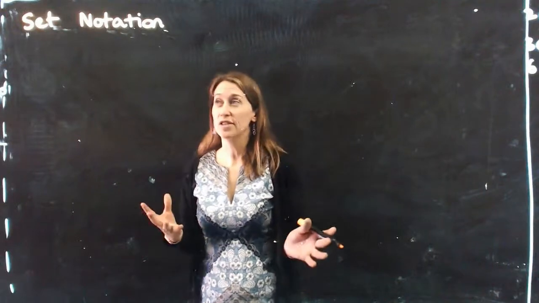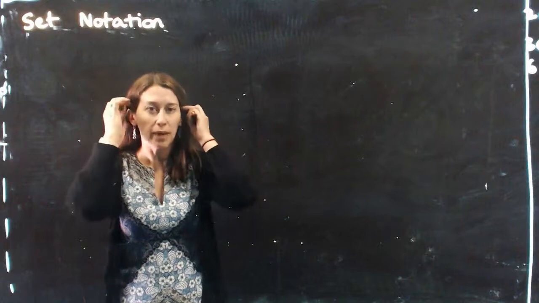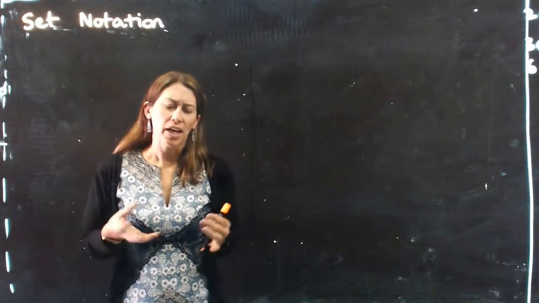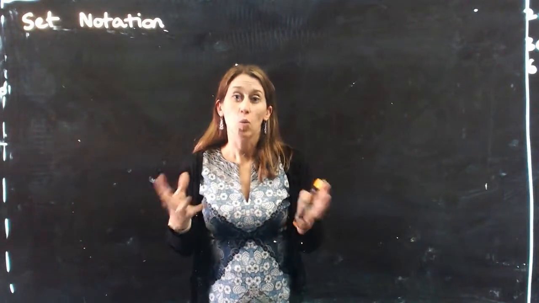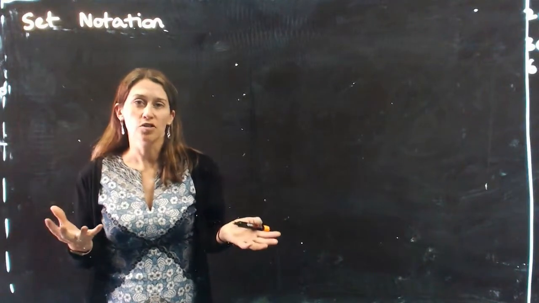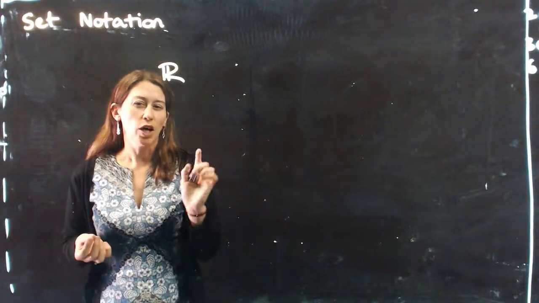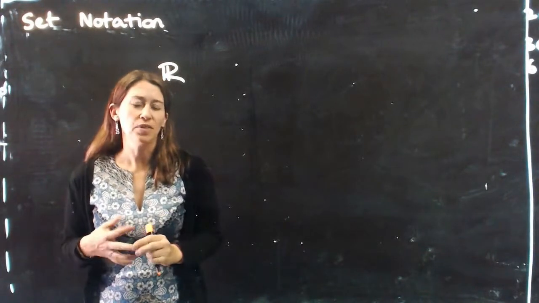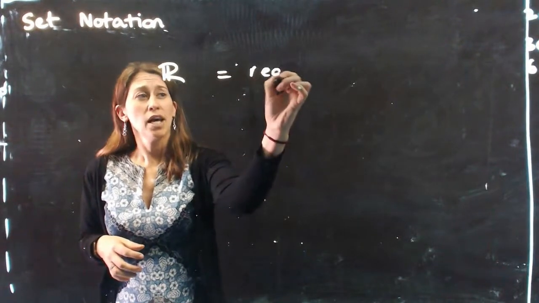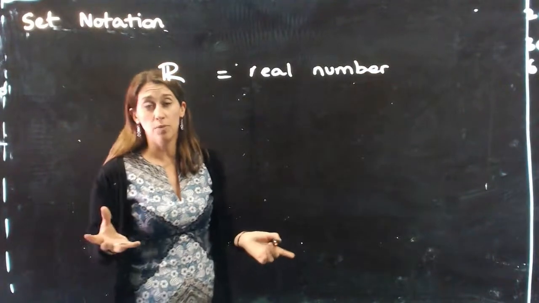Now we don't just use Venn diagrams with set notation. Set notation is also used to describe the domain of a particular function that we might be looking at. Domain is all the x values that work for that function. So let's just talk about some of the other types of numbers that we get. The symbol R, and I put double lines down the R, so capital R, represents all real numbers. Okay, now what we're talking about is every single number that we know in our number system.